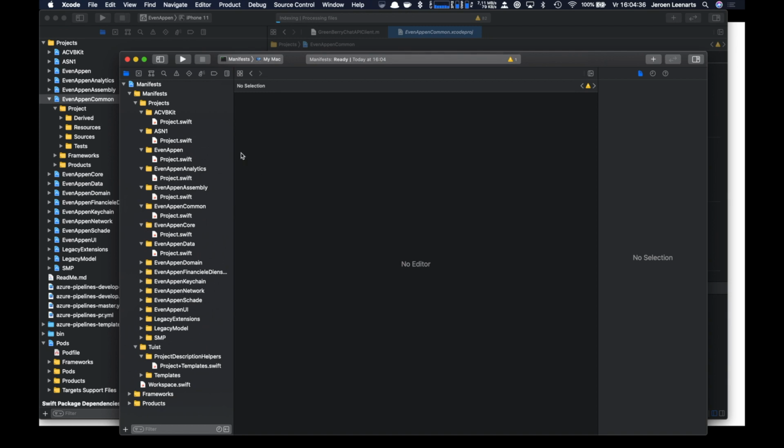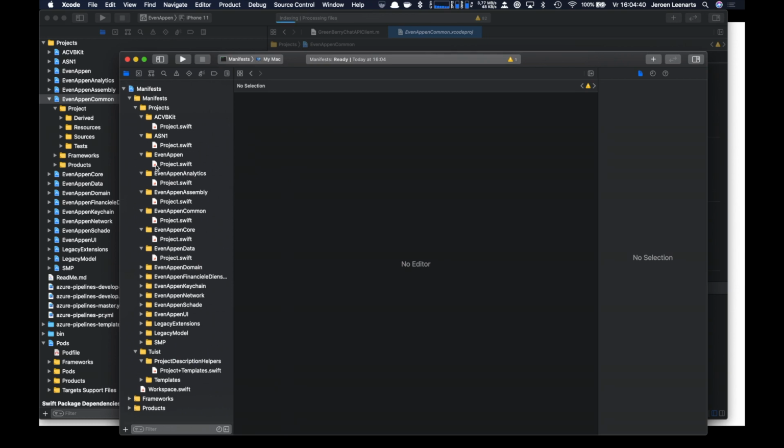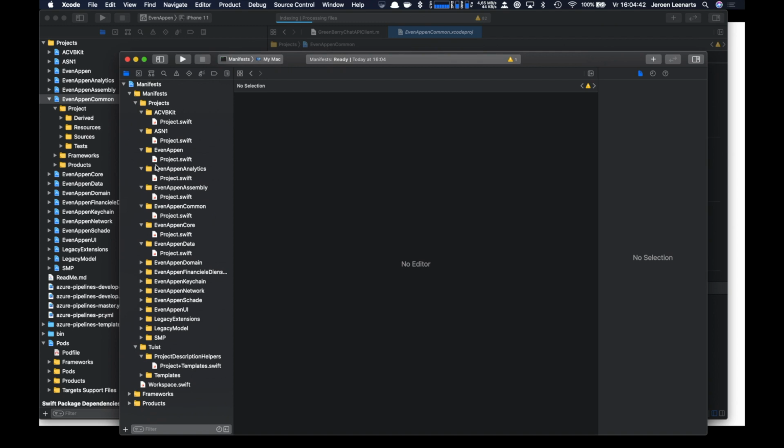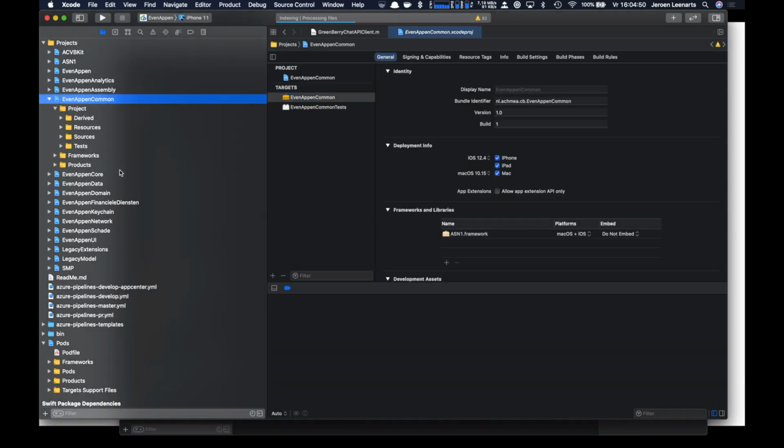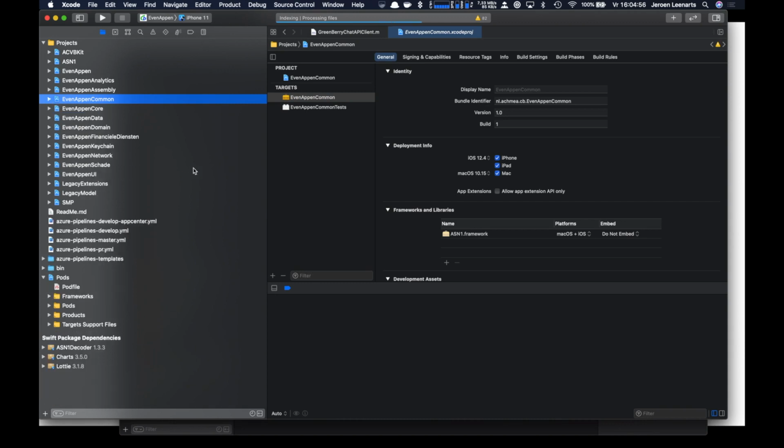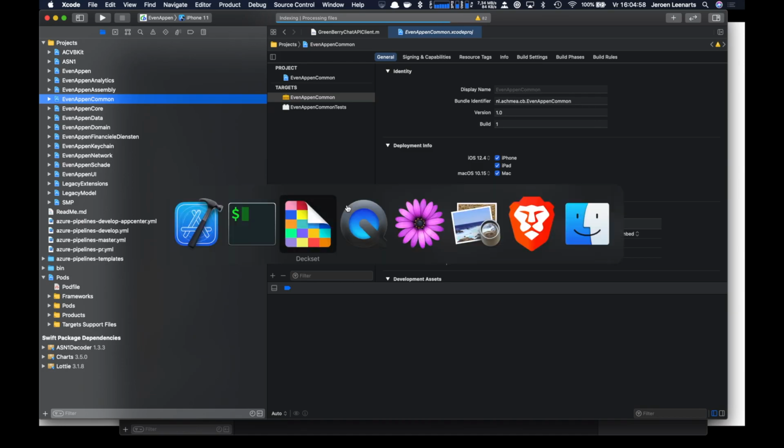So what does this mean about the Xcode projects themselves? Do you have to add them to source control or not? Well, we chose not to add them to source control because we generate them fresh each and every time. So now I've shown a few basics, and now we can go into a bit more detail. So back to my slides.